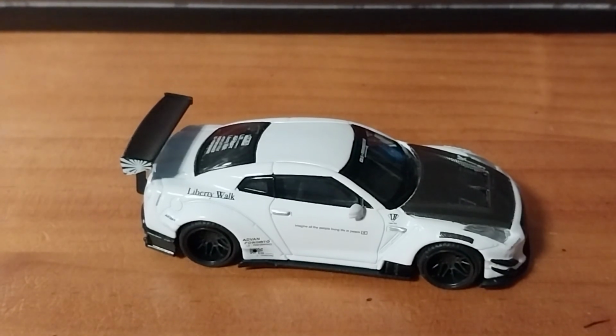A couple of the white ones I have picked up, some of the Kaido houses and some of the Pop Race stuff, I'm going to be letting go of and trying to just get very specific ones. I was just trying to fill the case before, so now I'm getting a little bit more picky. So you may start seeing some white Nissans popping up on my eBay store for sale occasionally.